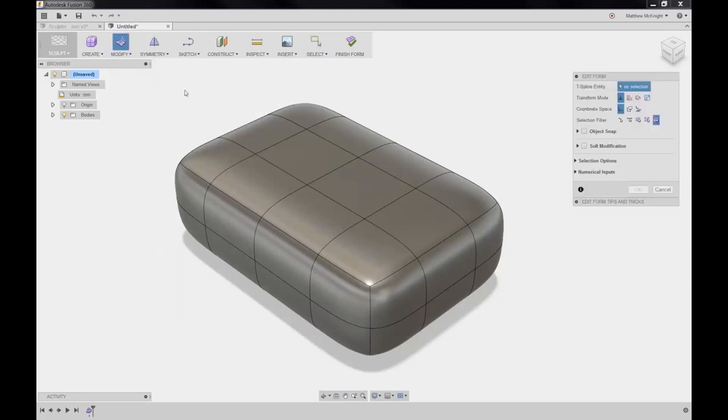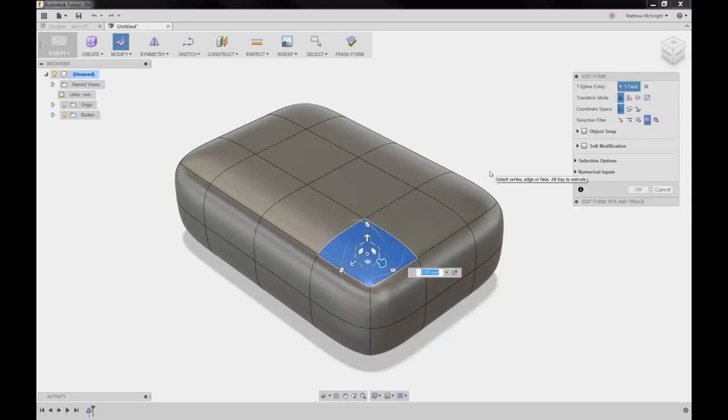So if we use this, you'll notice that we can then go through and click on various entities. Now, the edit form dialog box has a number of different parameters associated with it when working inside this environment. So just be careful of the way that you've got this set up, because when I went to open that up, I automatically had the body selection selected, but I actually want to be able to select any geometry inside this environment, so I've changed that to all. So let's just first click on, say, a face.